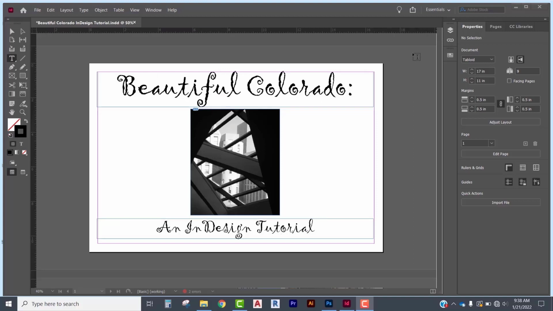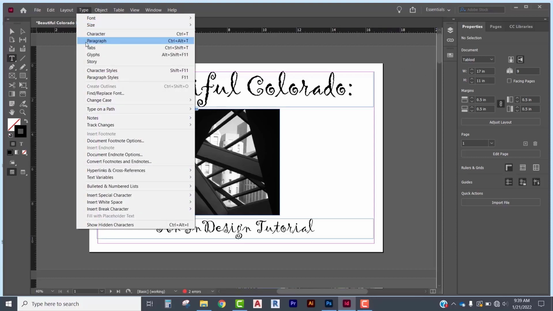Right. So just kind of an overview of text. I know that we didn't truly go through a lot, but a lot of it really is just playing with the options and seeing what works best for you. Saving paragraph and character styles is great if you're going to use that over and over again and you don't want to have to manipulate it every single time or wonder what the font size was when you did this thing. So definitely be utilizing those options here in type.